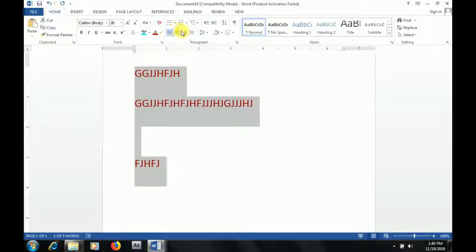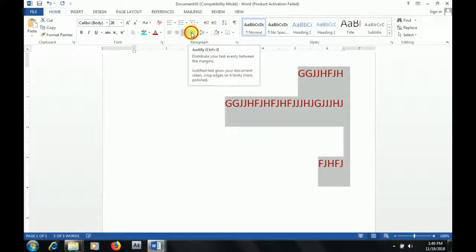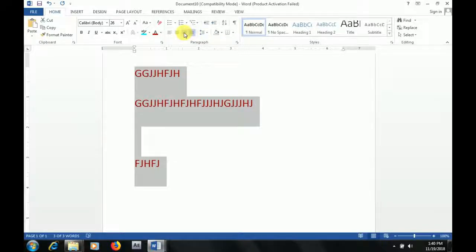So let me also show you how you can also carry out the text alignment. You want the text to be aligned left, you click here. It is at default, it is at the left alignment. So if you want it to be in center form, you can also select it here to align your text to the center. And if you want to align it to the right, you select here. If you also want to justify it, you select this particular place to justify. Alright, so that is that.